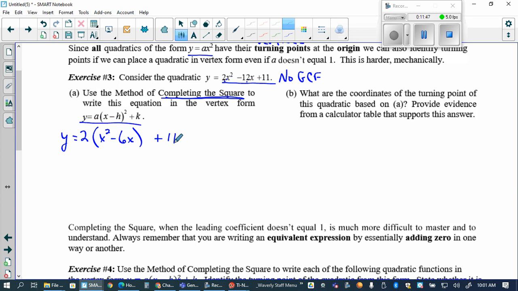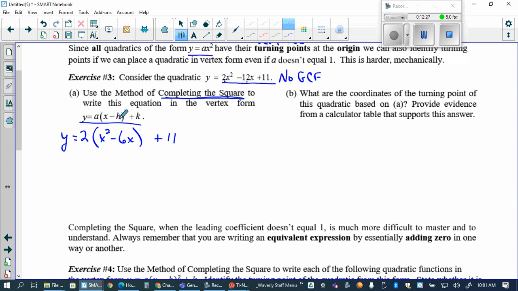Now, the thing in the parentheses I can complete the square on, right? Because what's in front of the x squared now? Do you see an x with that h up there? It looks a little like it, but it's not. Now there's a 1 in front of the x squared, right? Another question is, how many of these things do I have here in the parentheses? I have 2 of anything that's in the parentheses, don't I? All right, keep that in mind. I have how many of them in this case? 2 of them. Okay, keep that in mind.